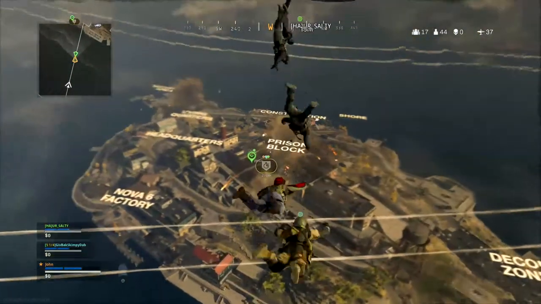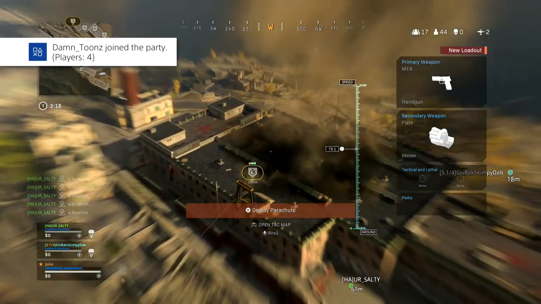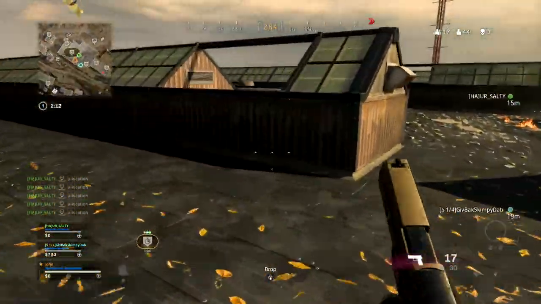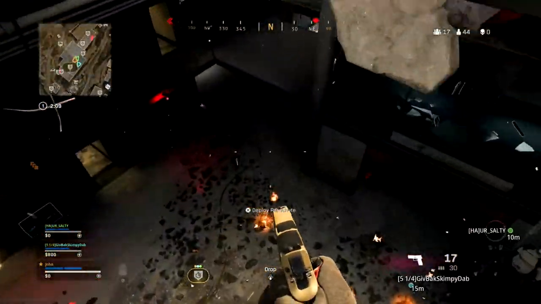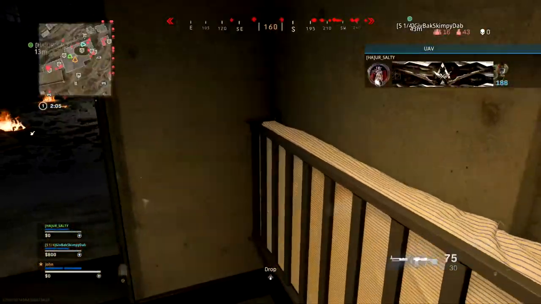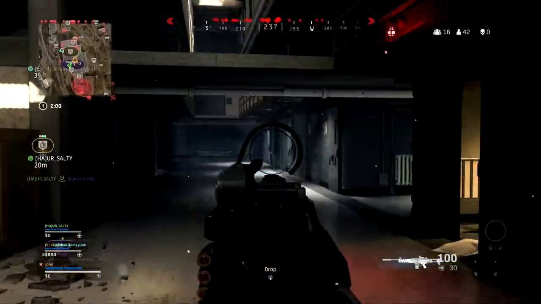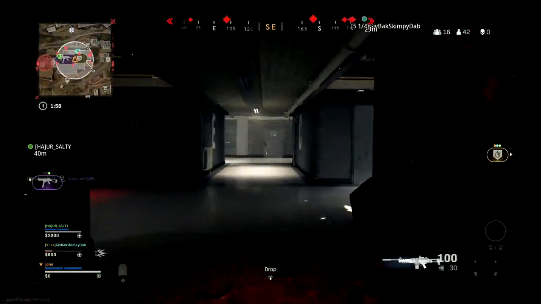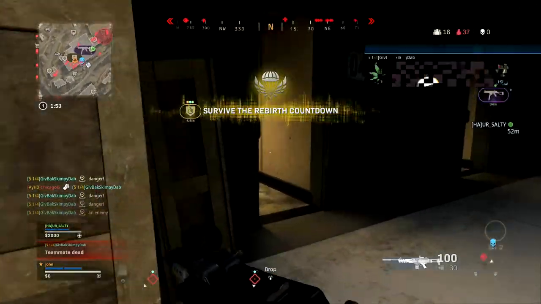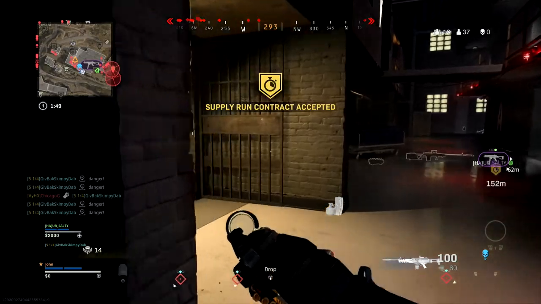Enemy soldier incoming. Somebody died already. Friendly UAV overhead. Look at that SMG. Oh shit. Enemy movement. Enemy movement. Oh, he got killed by someone else. Get to the target. Holy shit.